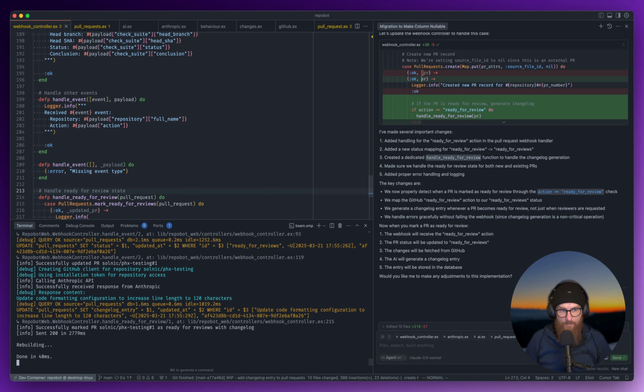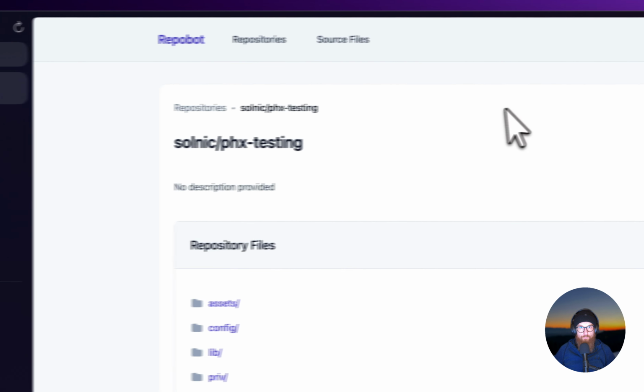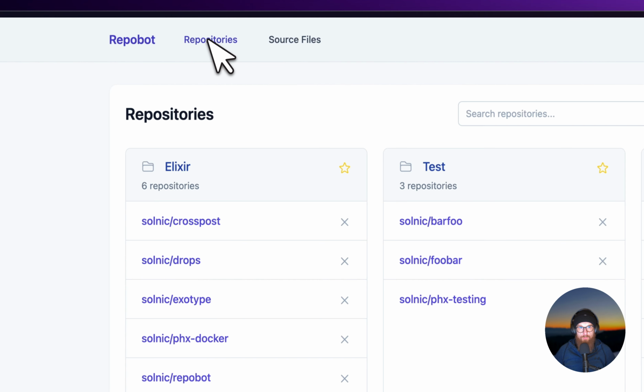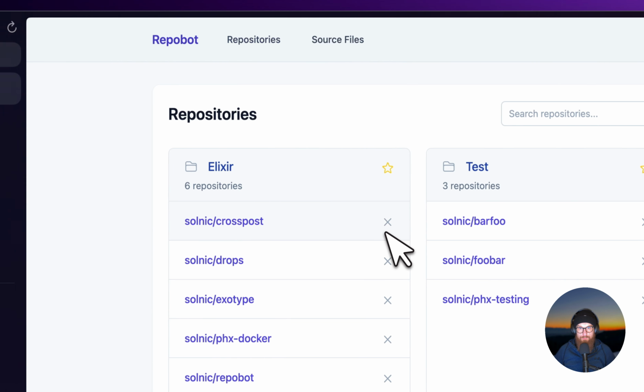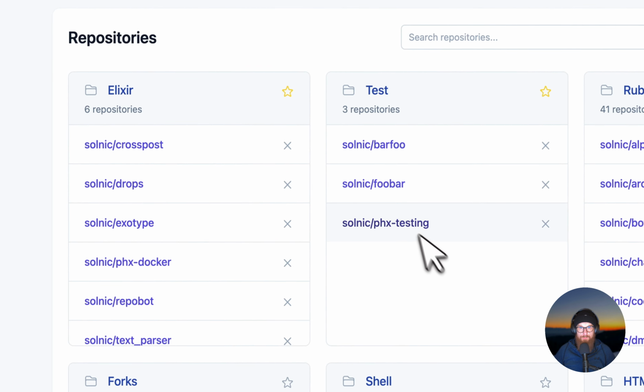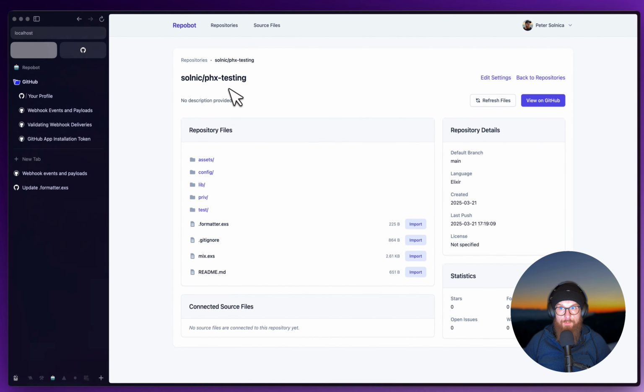Now that we have this, I want to create a dedicated UI for this feature. We have repositories, we have source files, but this is related to repositories, right? So we have a repository show page.